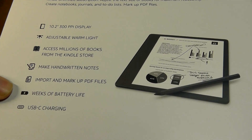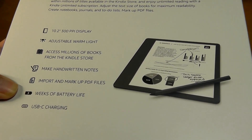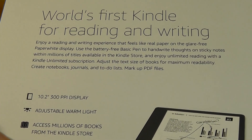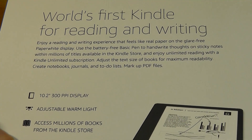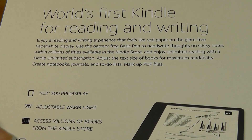Some specs worth reiterating: the e-ink technology delivers very long battery life. Everything here is in black and white, and it almost looks like printed paper. The beauty of e-ink is that it doesn't actually use any power unless the pixels are being changed. It's also worth noting that this unit is not waterproof, unlike the Kindle Oasis — their previous flagship Kindle — which has a much smaller display by contrast.